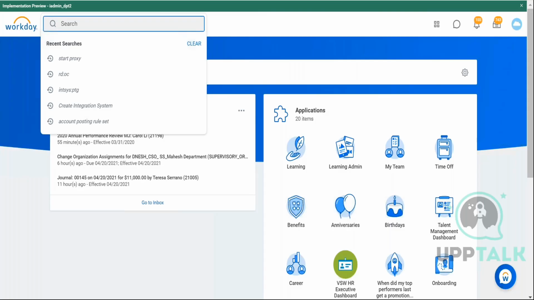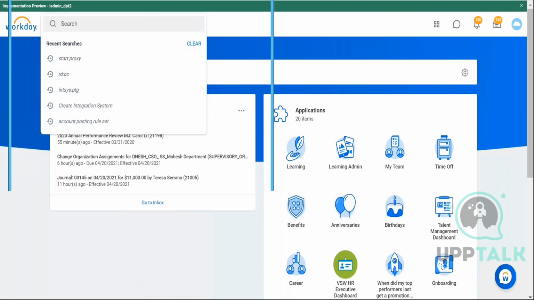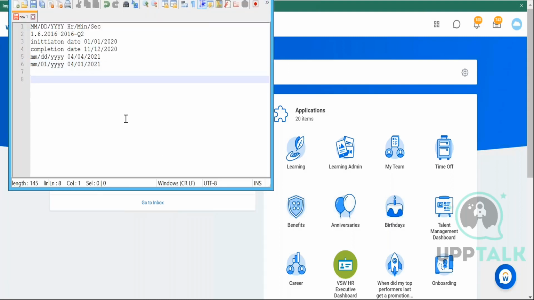So the very first text function in Workday happens to be substring text, okay? Now, substring text is basically for you to extract a specific portion of the text in the field. So suppose there is a field that says full legal name of worker, okay? I only want to extract the first three letters, which happens to be my prefix from my name, okay? In those kind of situations, we will use the substring function, okay? So that's how you do it.